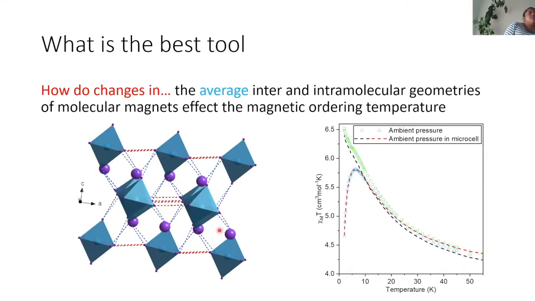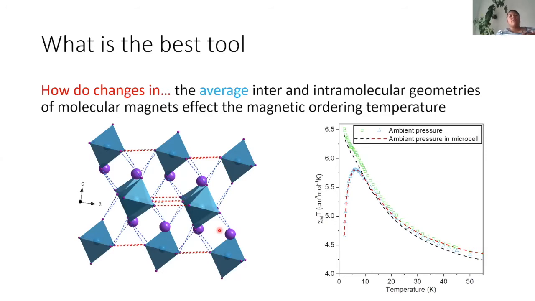Moving to the other question: what happens to molecular magnets when you squeeze them? Here I'm interested in how geometries change as we increase external pressure on a molecular magnet. I'm not interested in the local structure - I want to know what happens to the average structure as I change the external pressure. This means I don't need total scattering experiments at all. I'm also not interested in hydrogen or deuterium here, so I don't need neutrons. Instead I can use much faster X-rays, and in theory I can run these experiments in my home institution lab.